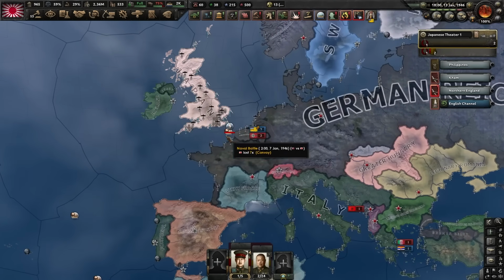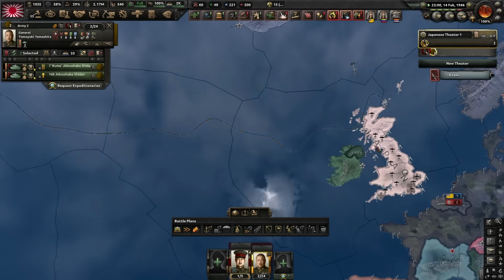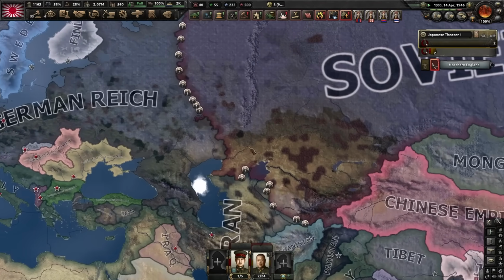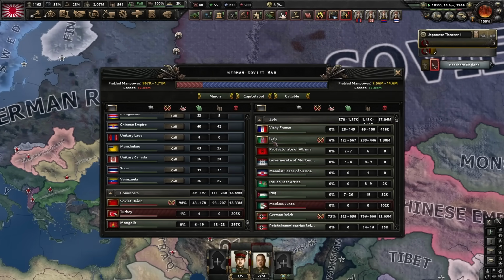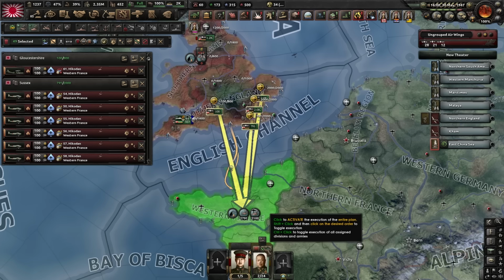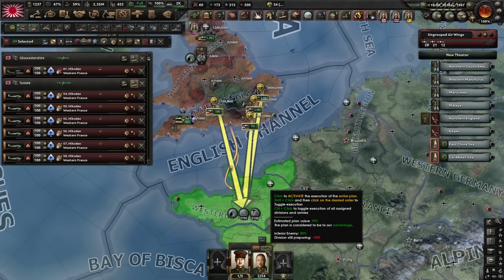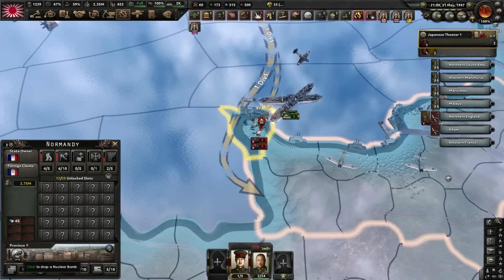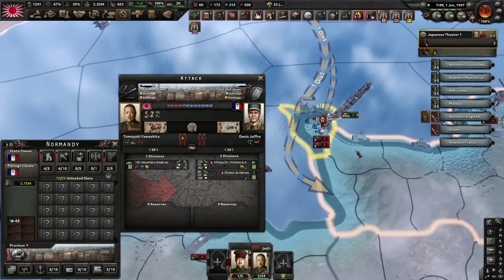Let's move our divisions to the UK. I'm holding off on doing a naval invasion on Germany because I want them to conquer the Soviet Union, so I don't have to. The Soviets have capitulated, so I will launch my naval invasion now, targeting Cherbourg. It is defended. Let's just launch a tactical nuke to assist our landing.